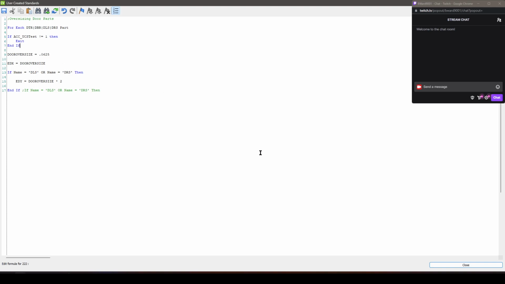So I've got my, if ACC UCS test does not equal 1, exit here, which is going to prevent me from doing this to all of the things I don't want to do it to. I'm notorious for tinkering in the software and then getting distracted and then sending an update out to the team, and then we all wonder why something is behaving a certain strange way. Generally, it's harmless when I let it happen, but still, good idea to always do this. Get into the habit of creating a filter, sort of like an on-off switch that will allow these testing UCSs to even work.